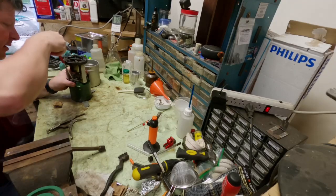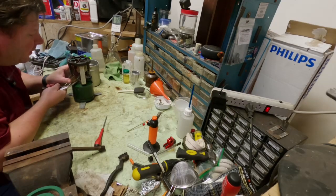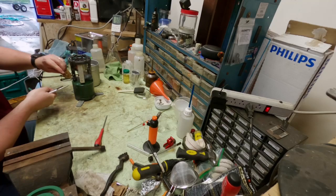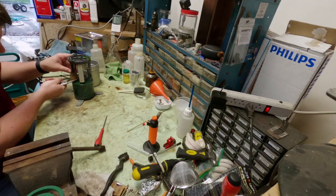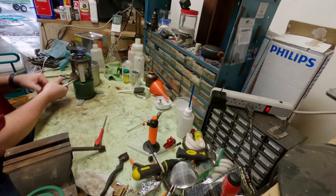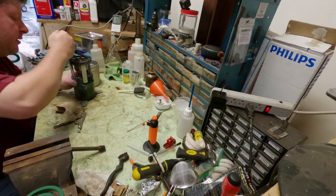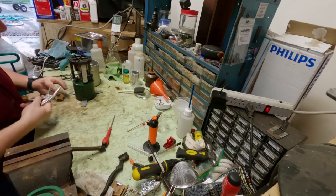Hopefully this... it's still spinning. Okay, we gotta work a little harder on this. Thought I got it enough, but maybe not. Okay, make sure that I've got some good surface, because I just don't want to mar up the surface of the cap, which is the main reason we use this little piece of cardboard to protect it. So that should get it quite tight, and this should allow us to unscrew the screw. Wow, it's still spinning in there, and I got that cranked down pretty tight.